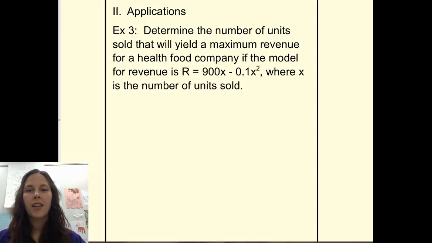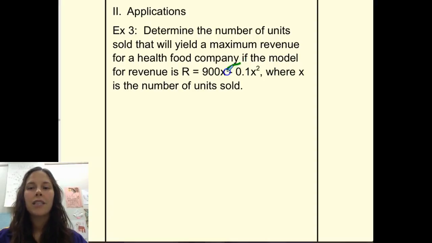Next, we're going to take a look at how to apply information about quadratic functions. In example 3, we are given an equation for revenue versus units sold for a health food company. What the health food company wants to know is how many units they need to sell to maximize their revenue. Think about this parabola opening down.